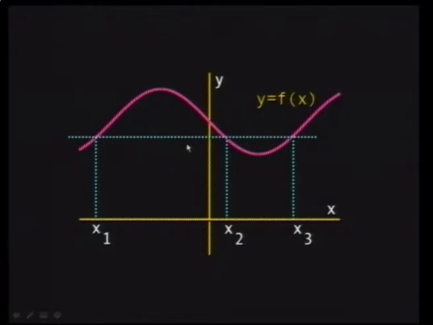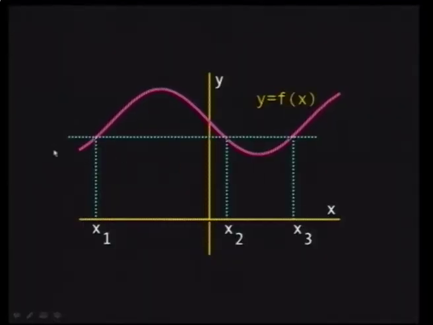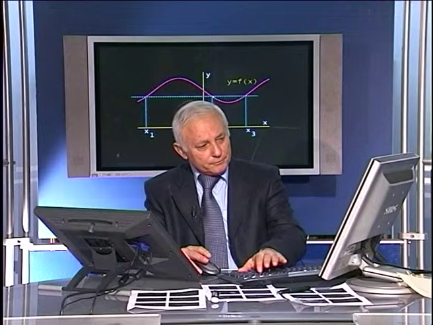So the reason why we cannot obtain an inverse function out of it is that the horizontal line which we draw meets the graph in two values, x1 and x2. And here as well, with this function, one horizontal line gives three values of x, which all have the same value of y. So an inverse operation of y gives you three values of x. So this function also has no inverse according to our definition of inverse function.